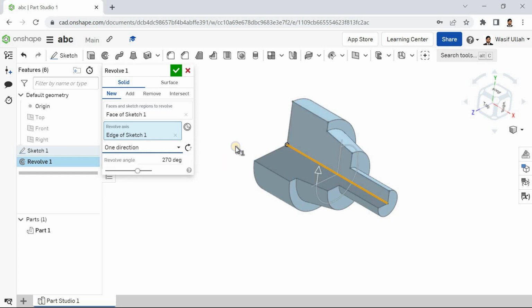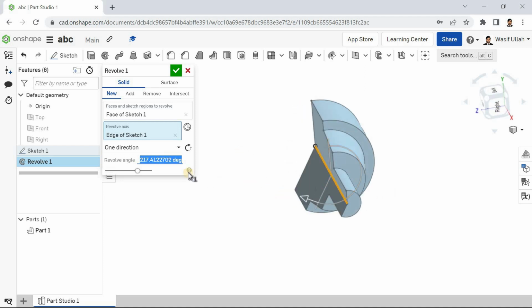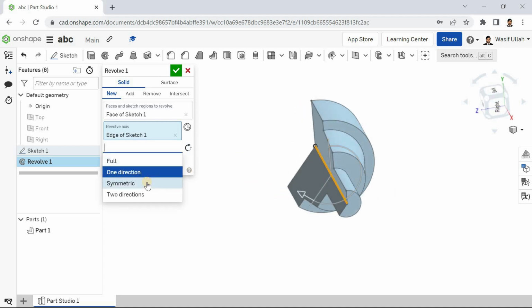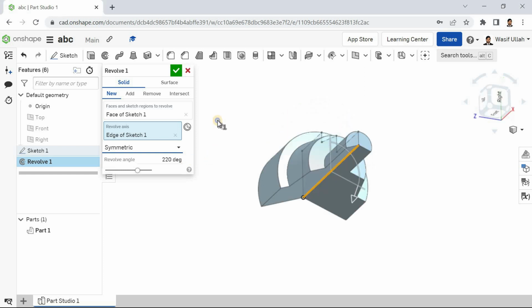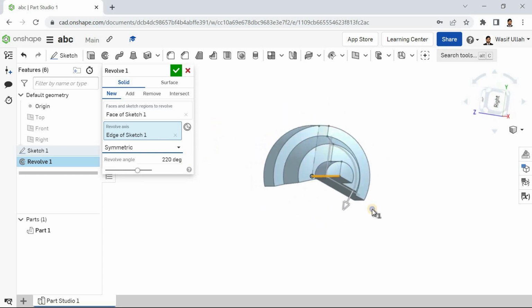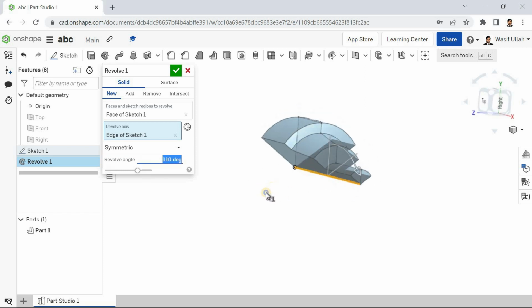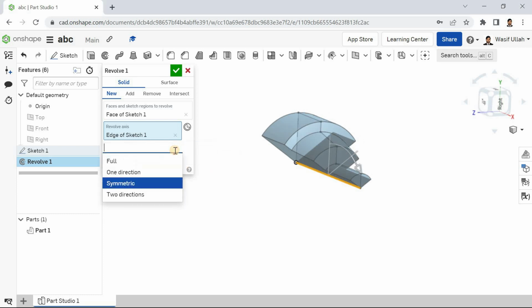You can define in one direction and like this. See, you can just define any angle, symmetric. And like this. See, on both of the sides you will be getting the same result by defining the angle.